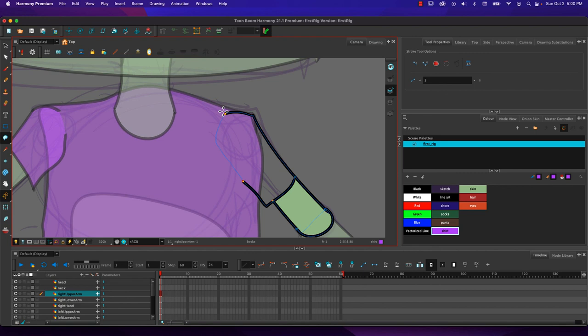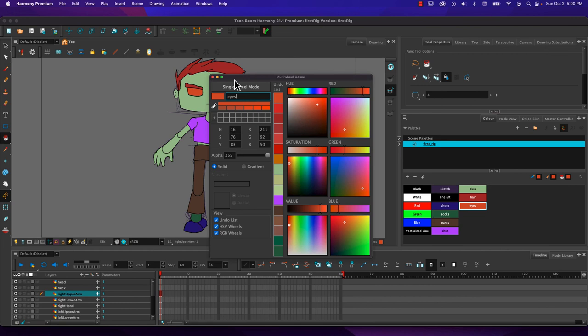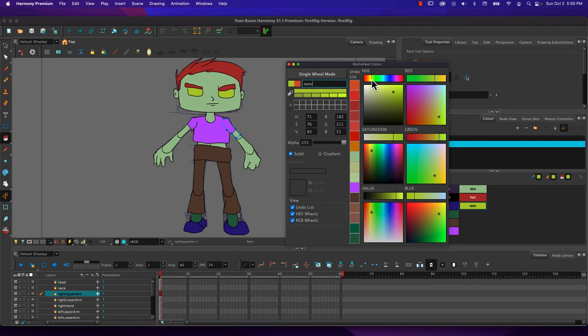grab paint and fill it, and just increase the close gap until it behaves. So now zoom out, turn off light box, we can see our character is there. I just want to take this eye color and turn it into, okay, I didn't think yellow is going to work, but I kind of like where that's going with the yellow and the green. So we're going to roll with that.